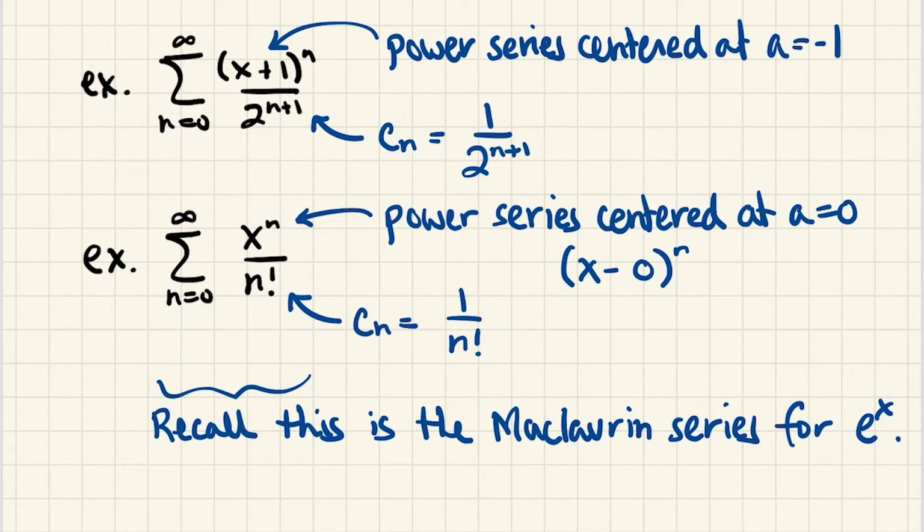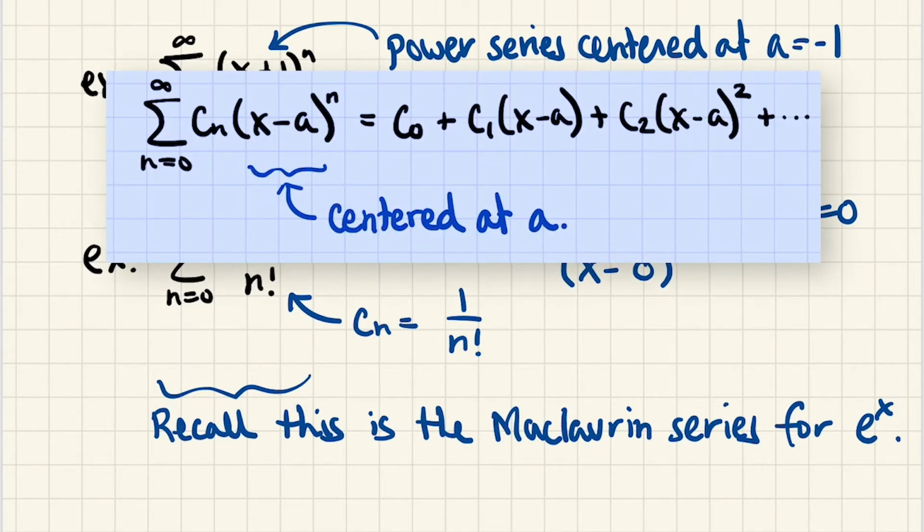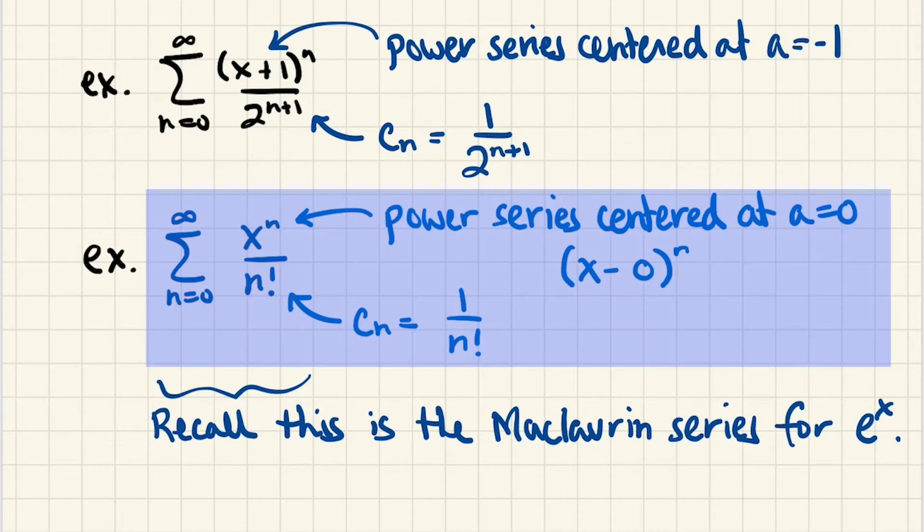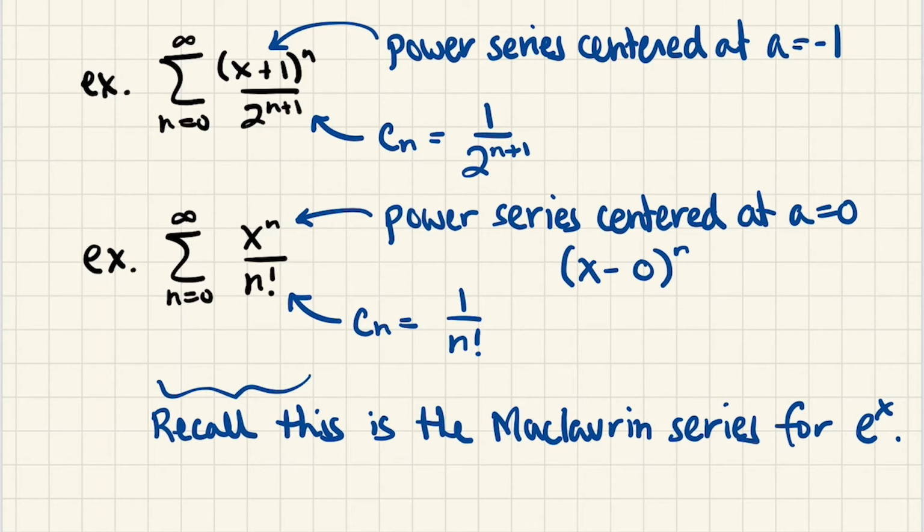So to be clear on the distinction of the terms here, Taylor series, power series, and Maclaurin series: a power series is just any infinite series of this particular form with x raised to a power. A Taylor series is specifically a power series that's identified with a function, and a Maclaurin series is a Taylor series where the center happens to be 0. The distinction between all of these terms isn't especially important for what we're going to be doing here.